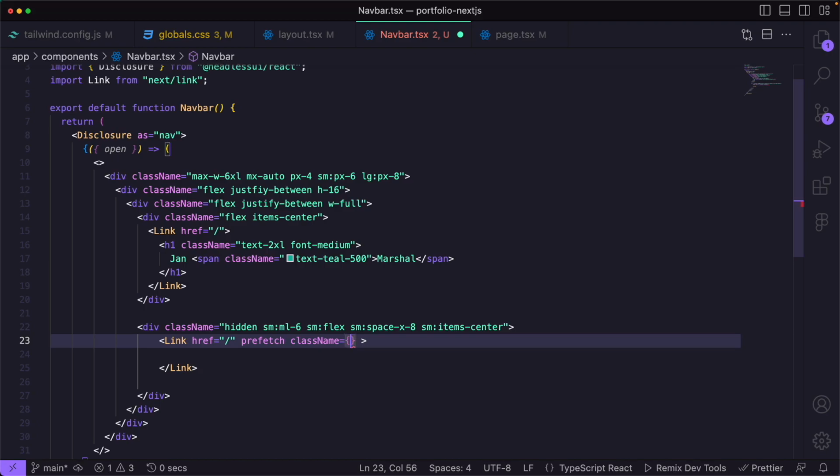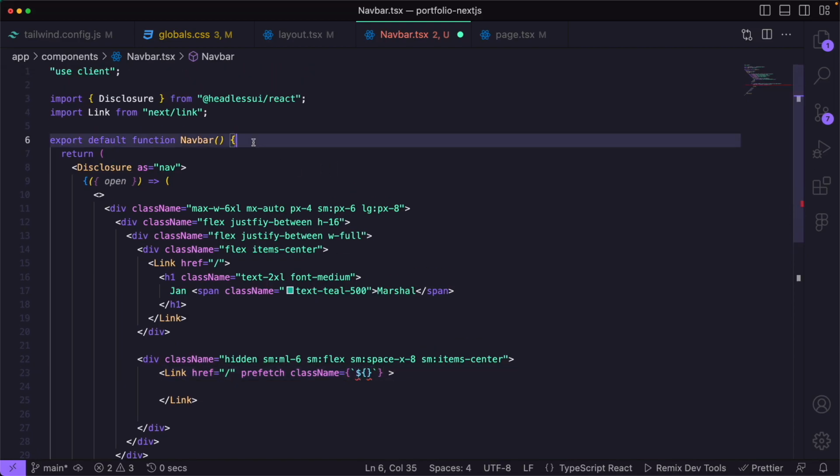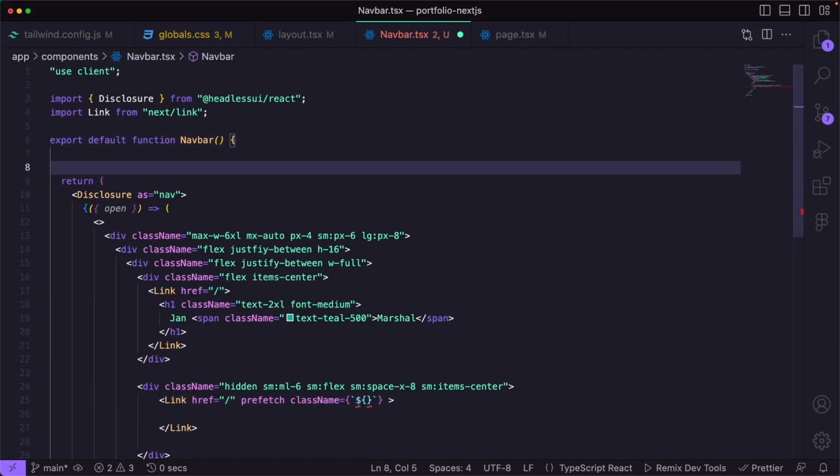And now, where we understand that, let me also add a class name. And for the class name, I will want to use a dynamic value. So I want to style the class name based on our path name. So let's use upticks for that, and let's use the dollar sign with the brackets right here. Inside of here, I will want to use a ternary and check what path we are on. So what you'll have to do is go on top right here, and on top, I want to get the path name. To do that, I will do a let pathname, and this will be equal to usePathname.